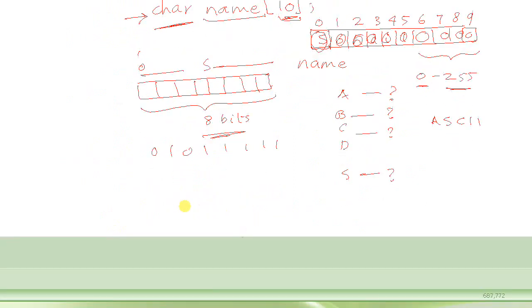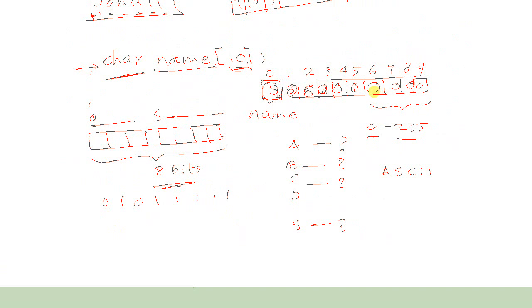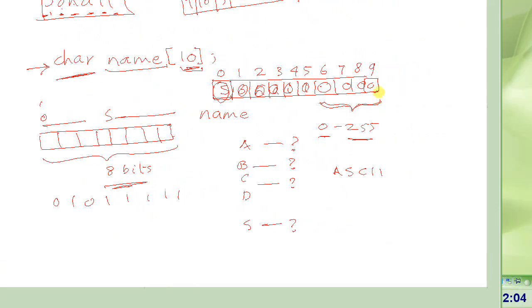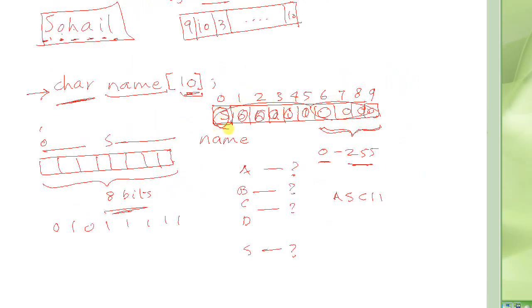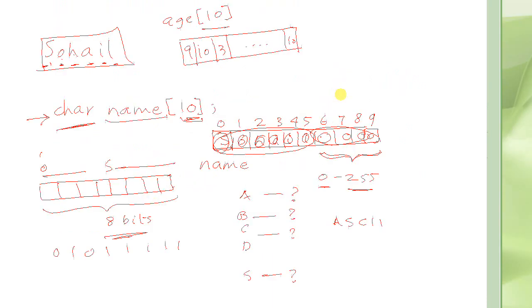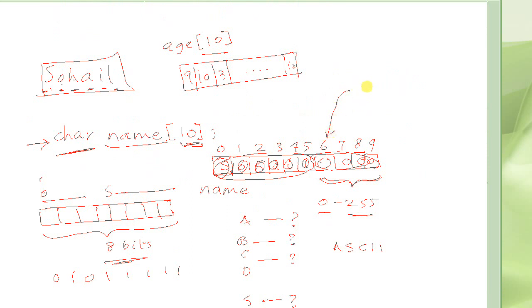Unless you initialize it, there is some garbage sitting here. Something is written here, and how do we stop it from being part of this string Suhail that we wrote here? What we have to do is write an end of string character, or null terminator, and it is a 0. You write a 0 here. You end your string with 0 in this byte.